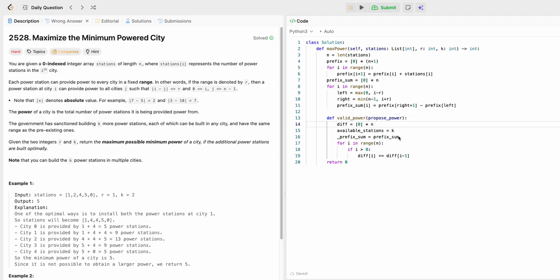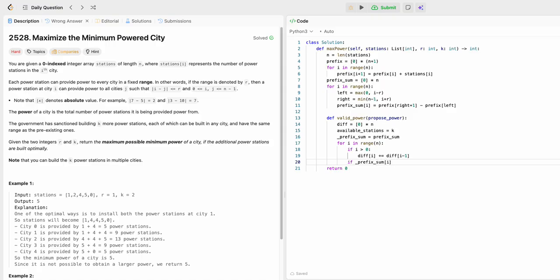So this is my difference array, and this is the logic for us to implement the accumulation, or the prefix sum, in the difference array. And then I want to separate between the prefix and the sum.